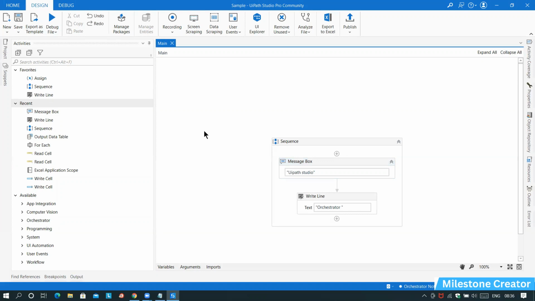Right now, I want to implement a simple process. I want to find the addition of two numbers. Observe this one. Once any process is successfully executed, it is auto saved. No need to separately save that file. Once it is successfully executed, automatically it will be saved. Otherwise, you can directly click on save. And after saving this file, if you want to create one more file, go and click on home.